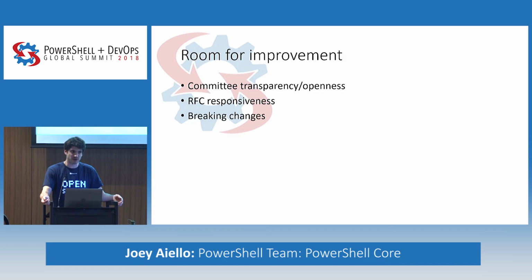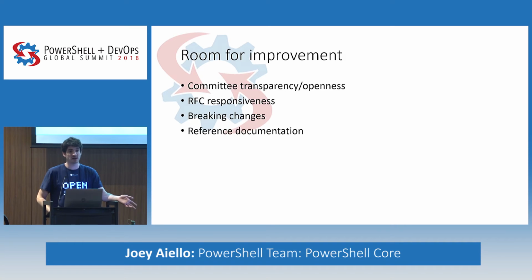Breaking changes, same sort of thing. We talked about feature flags, the ability for us to signal breaking changes in the future. That's one thing we want to start looking into. But also, we just need to be a little clearer on what constitutes a breaking change and what doesn't. We do have a pretty good breaking changes document in the PowerShell repository, but now that we've moved to 6.1, we want to make much smaller breaking changes than we were willing to make in 6.0. So we haven't really figured out that criteria yet. If you guys have any thoughts, please let us know. But definitely, I want to do a better job at communicating what kind of criteria we're using to make these decisions.